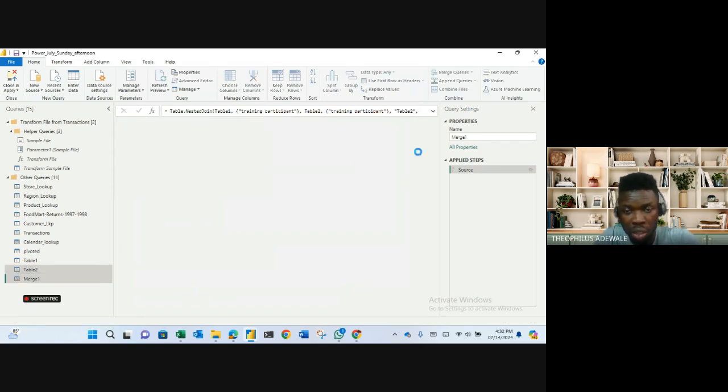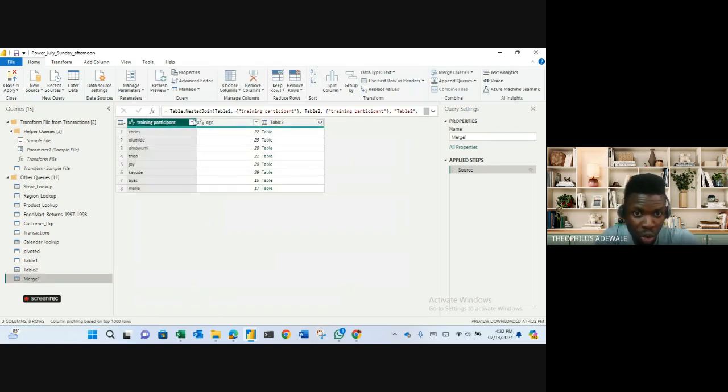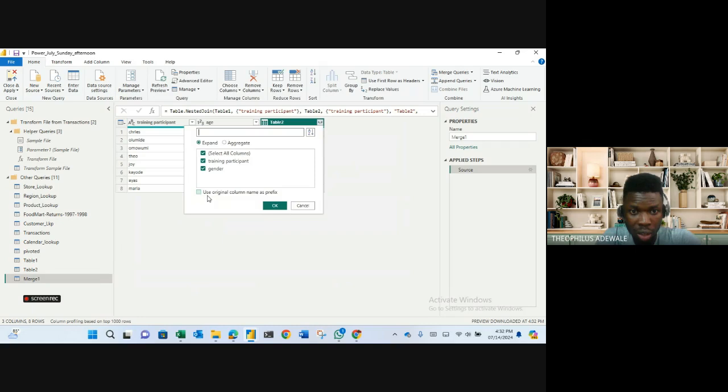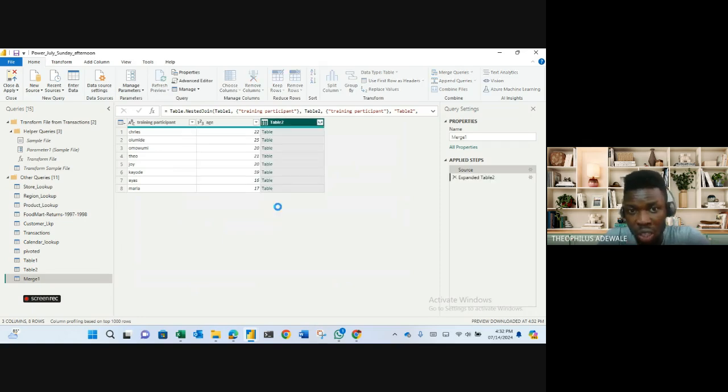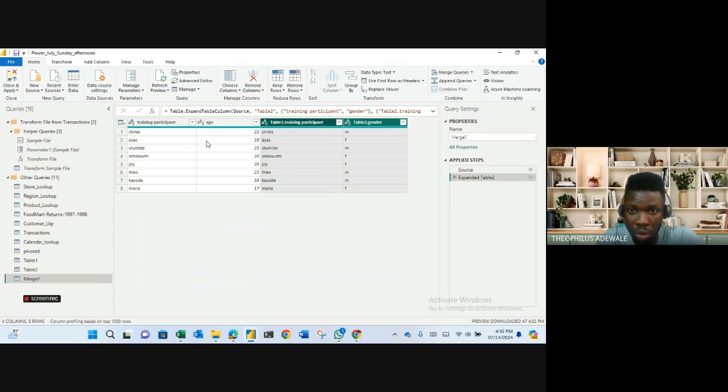It will bring the table 1 that I have originally. I'm joining table 2 to it. I'll click on expand or combine. If you click this, that is use the original column name as prefix, then the training participants can also be there. So I'll click OK. In this case, if you look, the training participant is now repeated. I have Charles, Ayas, then if you look at the name of the participant, it has prefix table 2. The gender also has prefix table 2. That is, these items, they are from the second table.